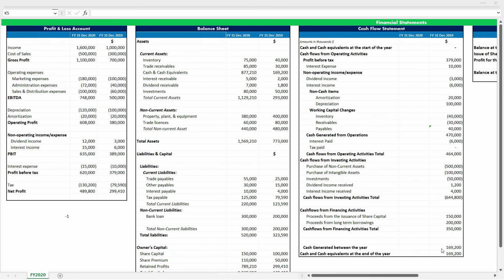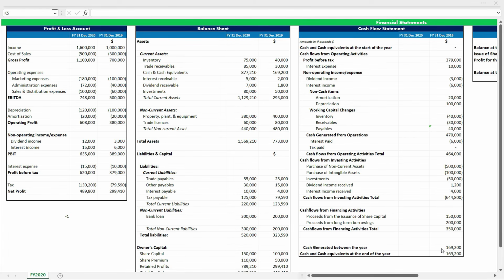By the way, now you can see I have the comparative figures for the last year available as well. This is because to prepare the cash flow statement we would need the comparative values from the previous years, because in a lot of different things we need to take the comparative values, like change in inventory, etc. That is why we need the previous year values as well. The last year that we were working on was the first year, so there were no comparative values anyway.